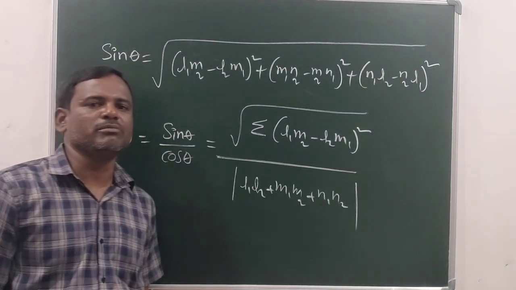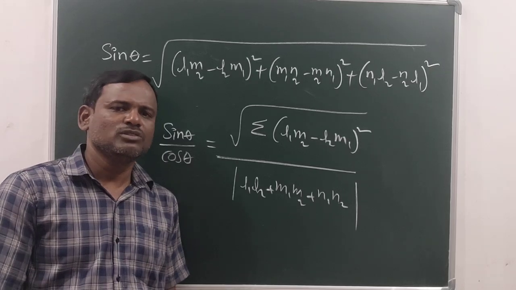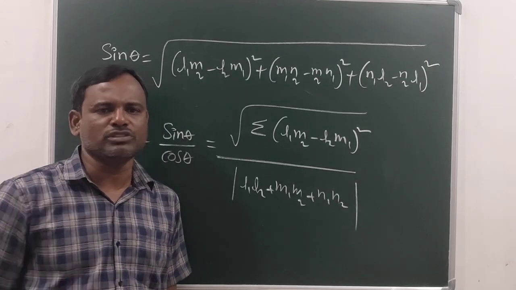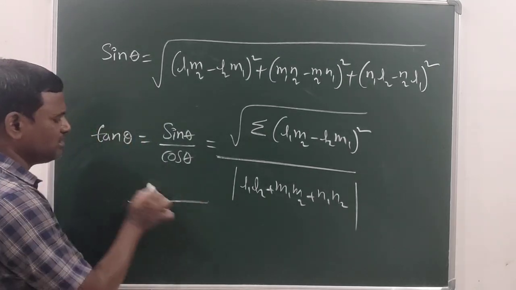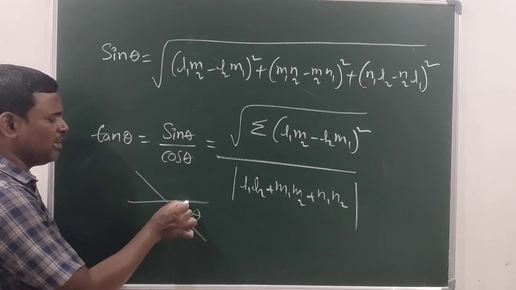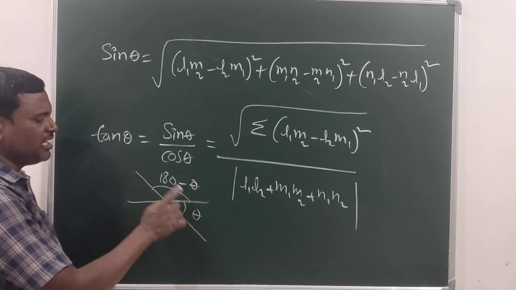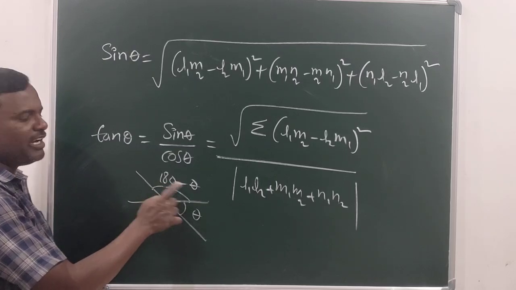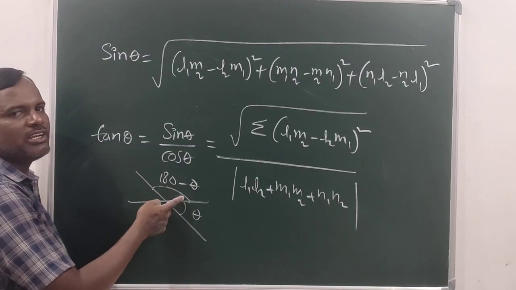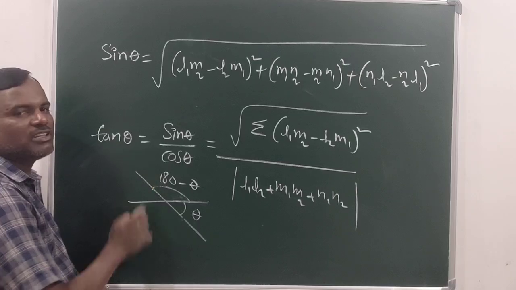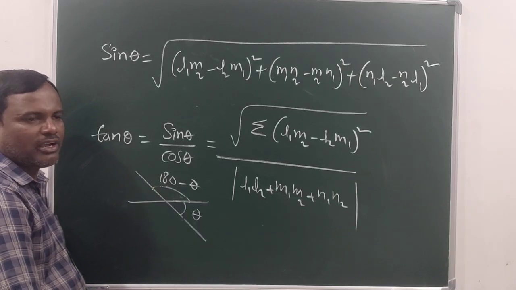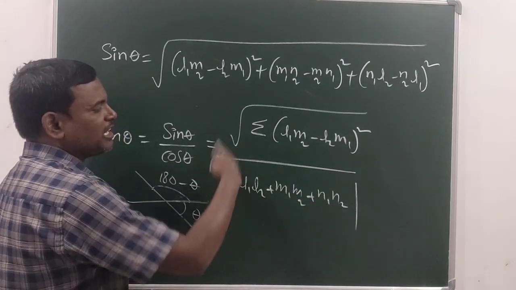So in the options sometimes they may not give you the acute angle. So when the acute angle is given, how to find the obtuse angle, you know. Whenever two lines intersect like this, one is an acute angle and one more is an obtuse angle. So if it is 30 degrees, the other will be 180 minus 30, which becomes 150. If it is 45, this will be 135. Okay, if you use your modulus symbol, you will get the acute angle.